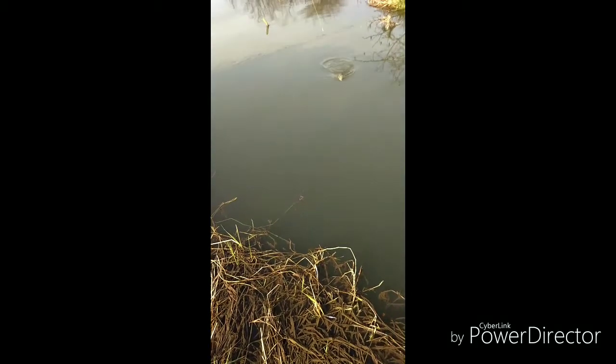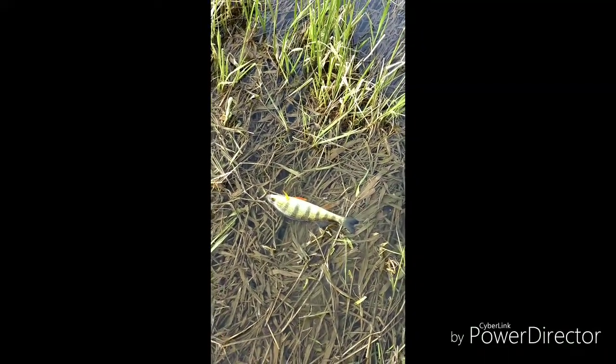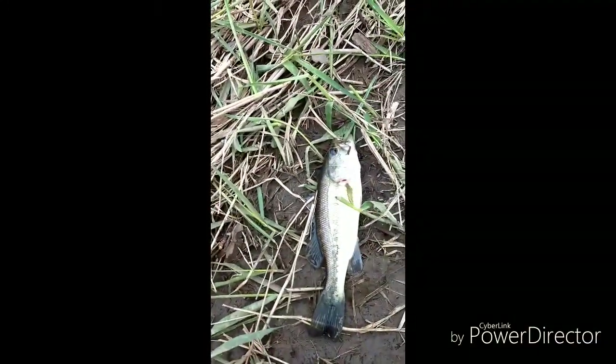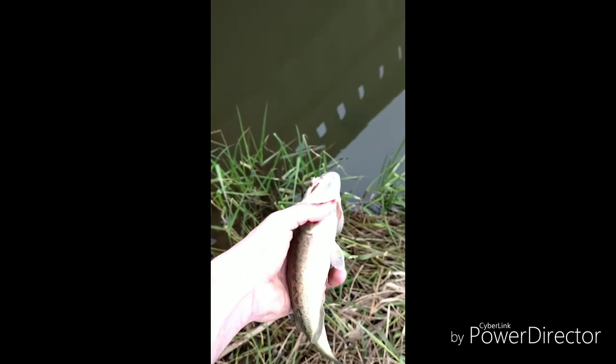Alright guys, fish on. Little perch. He's pretty cool. We'll get him back in the water. Alright guys, we're hooked up here on the dock runner. First fish. Cool bass. Cool bass. Let's get him back in the water.